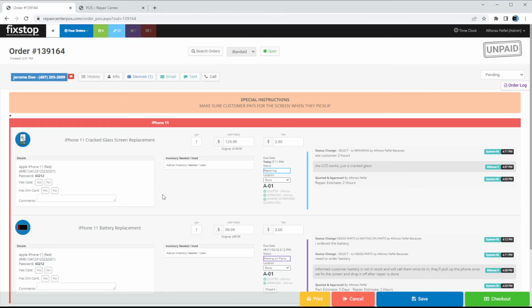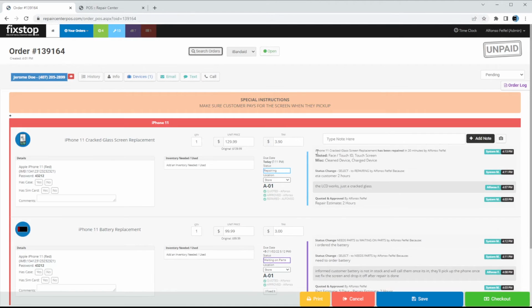Update. And if we refresh the page, you will see here that this has been repaired in 20 minutes by the tech, and this was tested and the device was cleaned and charged. We'll go ahead and stop here for the statuses.